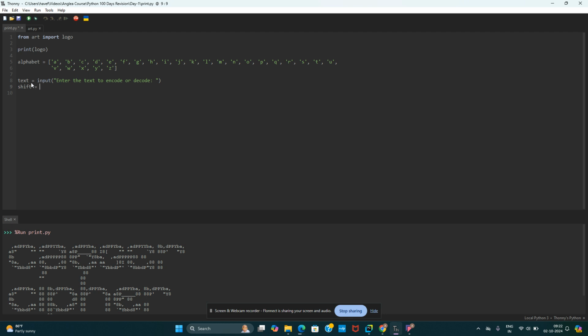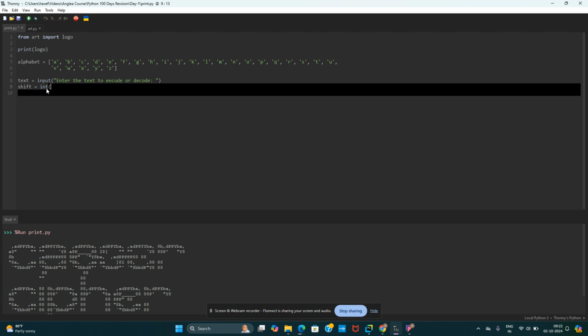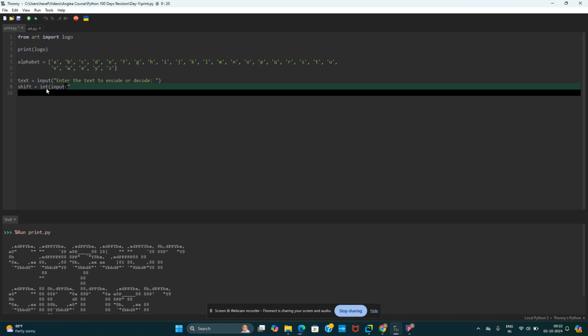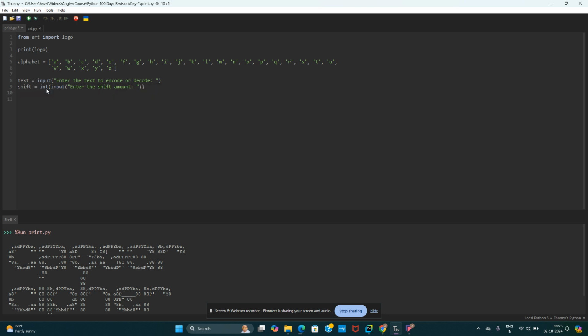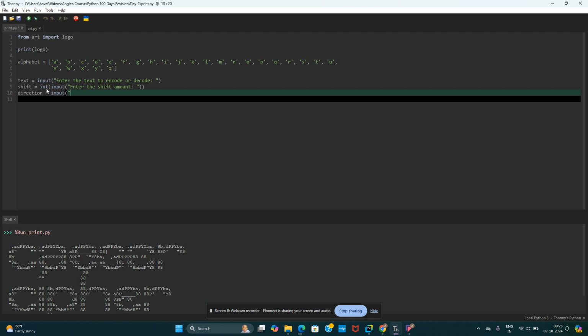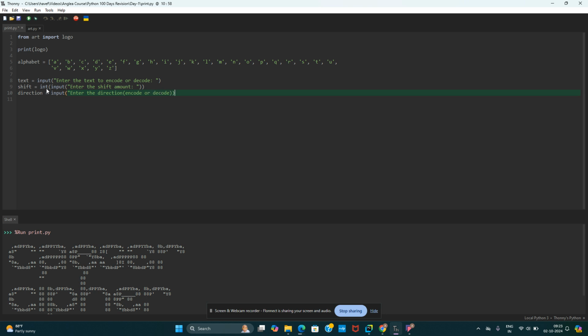I'll simply call it shift, and this needs to be an integer. Then I'm going to ask the direction, encode or decode. These are the possible directions.